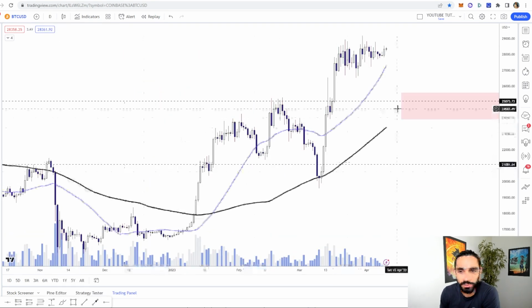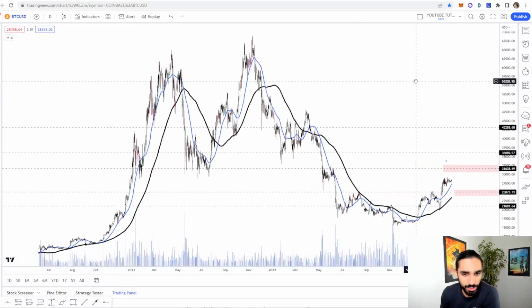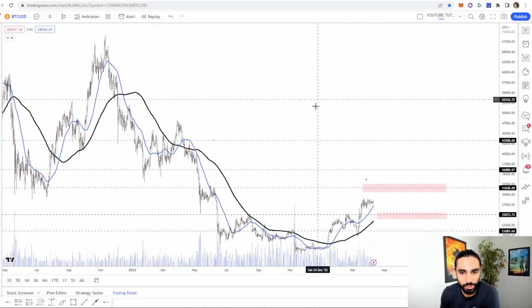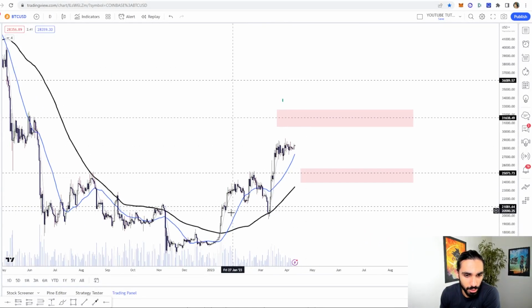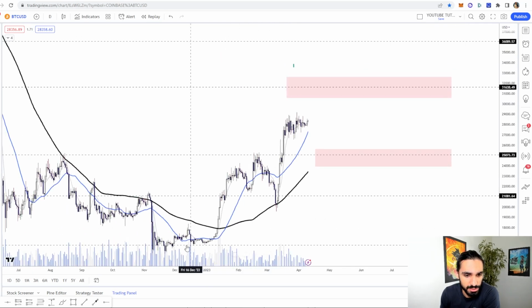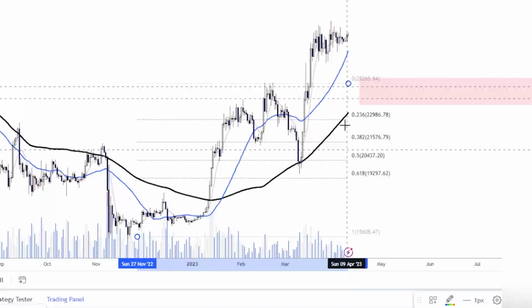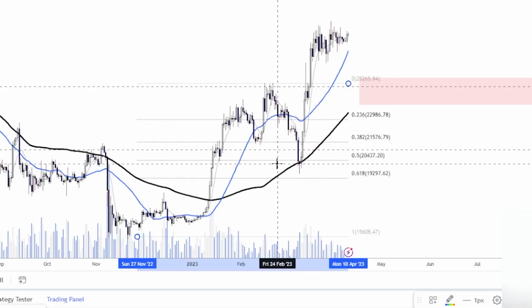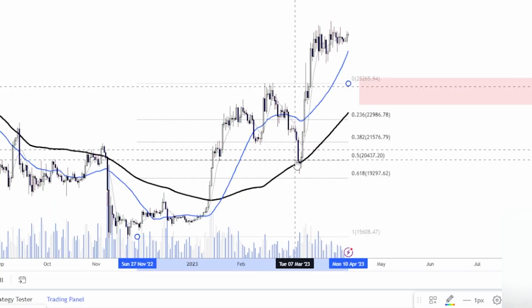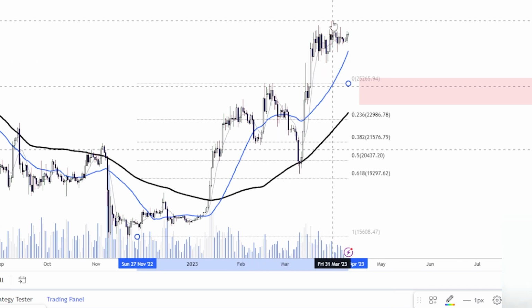Now we go on to the 1 day. Now we can start looking at swing trades. What are our best swing trading options? So we've got a bull trend in our favor, and the price action is looking pretty bullish here. If we take this first move from the bottom to the top, we can see a nice 0.5 retracement straight to the 100-day moving average. That's pretty strong, a great aggressive bounce.